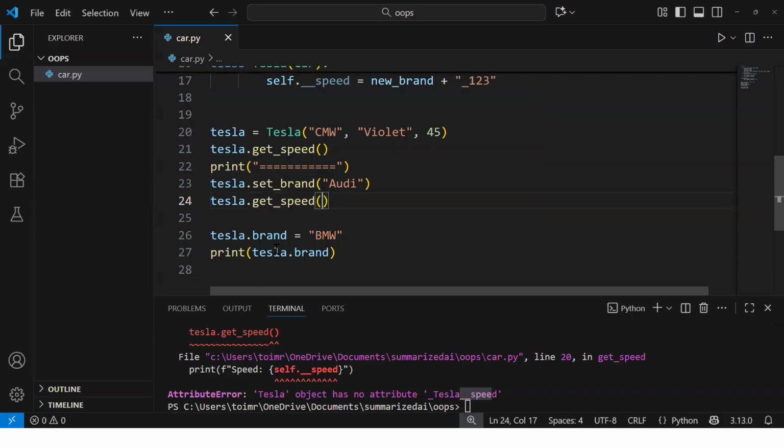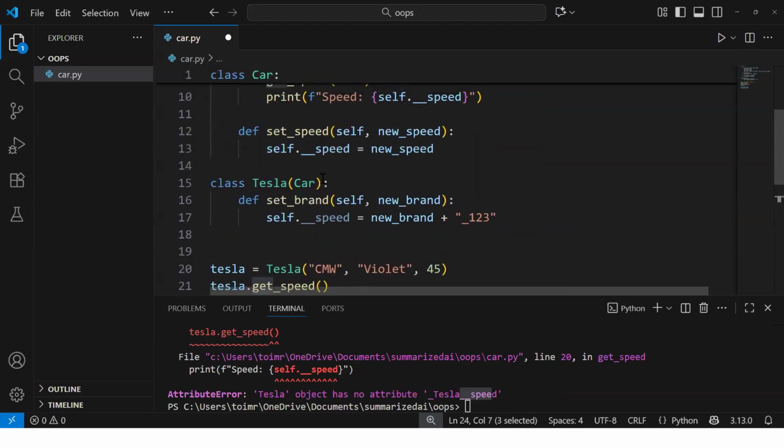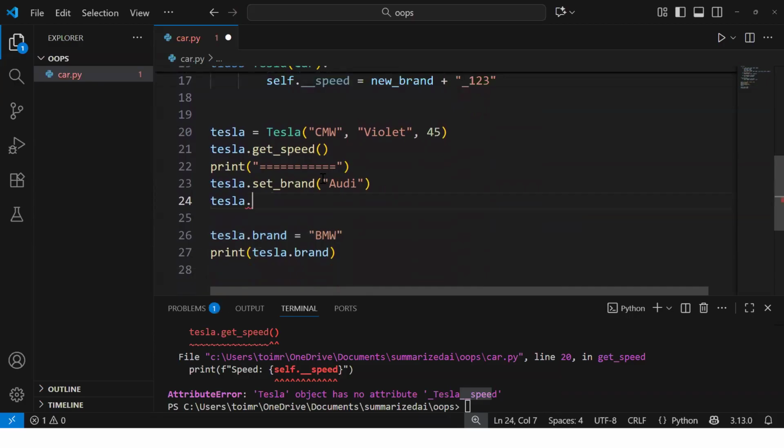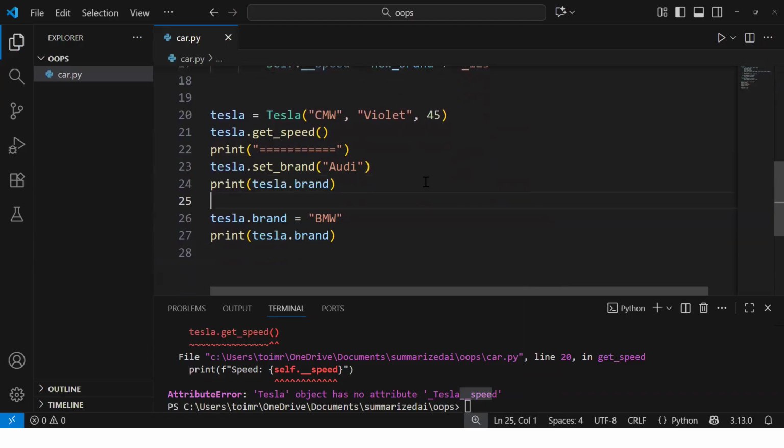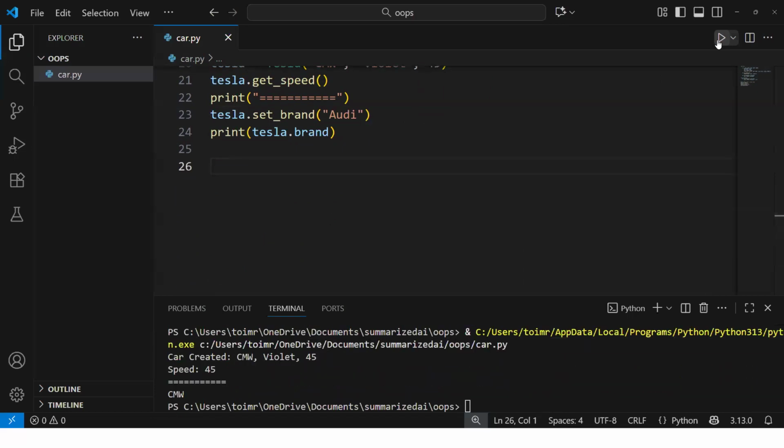Now after setting this brand, if I say get brand, I don't have the function for the brand, so I can directly say brand here, and let me print this brand. And now let me remove all this, we don't require. Now let's see what happens.